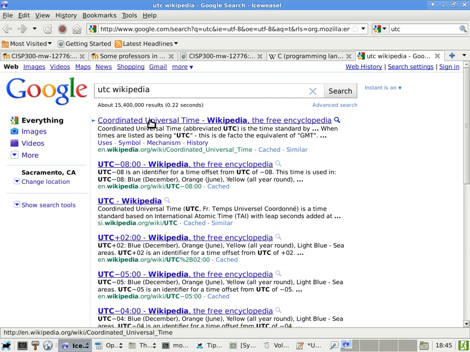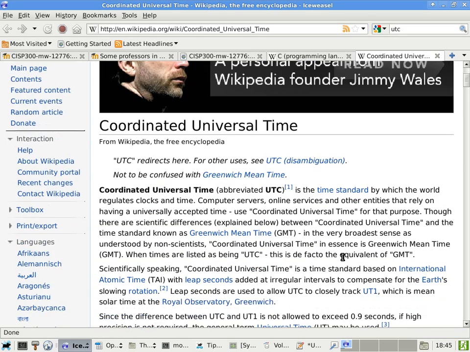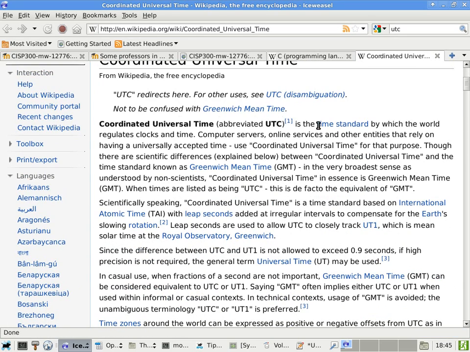It is Coordinated Universal Time, but I think the term was originally French, which is why it is UTC and not CUT. Apparently the French are really big on standards, so a lot of standards are derived from the French version of the words. So basically it's a universal time, which used to be called Greenwich Mean Time.